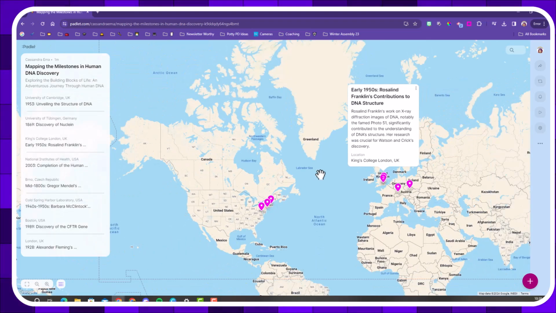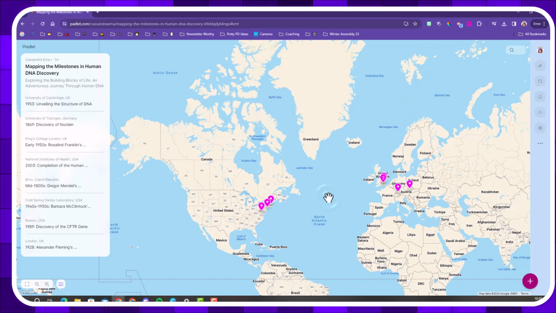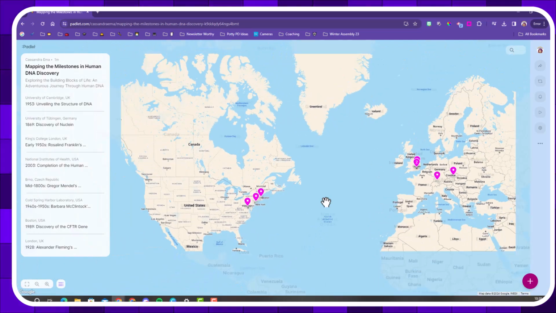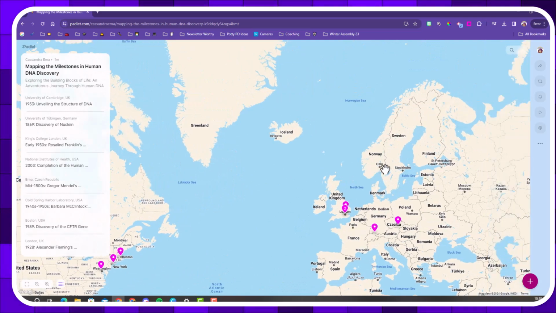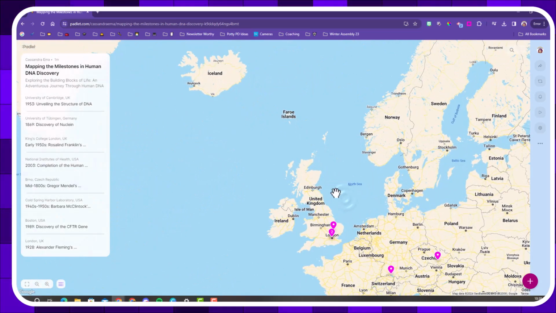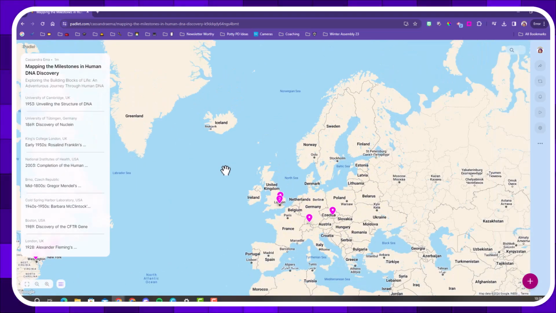This is a really great idea if you want to share this research with students. It's also a really great idea for students as they're beginning their research. This can help them get started. Okay, well, what do I need to know? What scientists should I pay attention to when it comes to DNA? This is also really great if you have any kind of research project going on in class. You can share this Padlet with your kids. They can look at it. They can go through it. You can even have like a web quest thing that includes this map. It's very cool. I think that this is awesome.